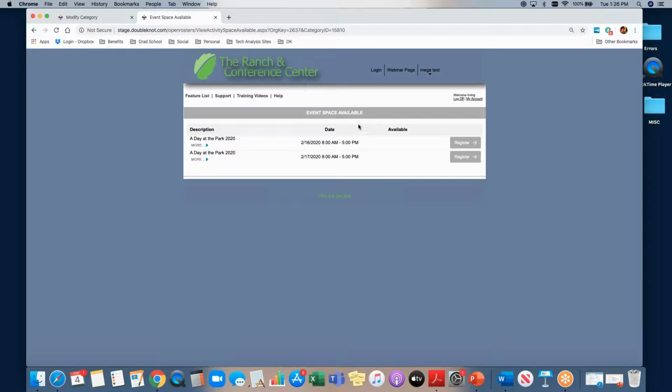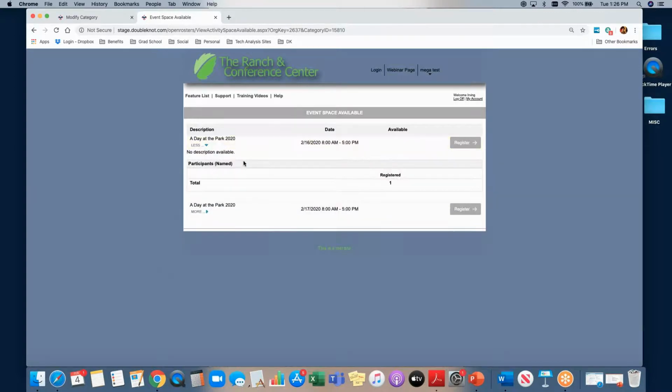It shows in this view. Any event that you put that category under will pop up right here. You can essentially make people register through this area instead of going by the normal calendar activity route or by posting the actual event registration link. So you can categorize all of those events together and just use one link to put all those on your website.